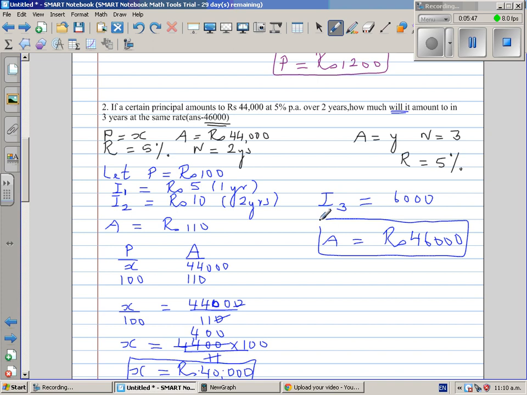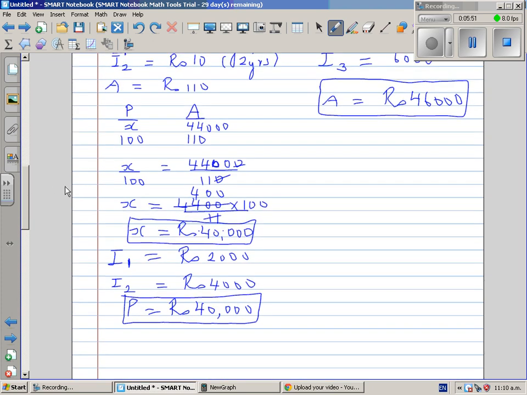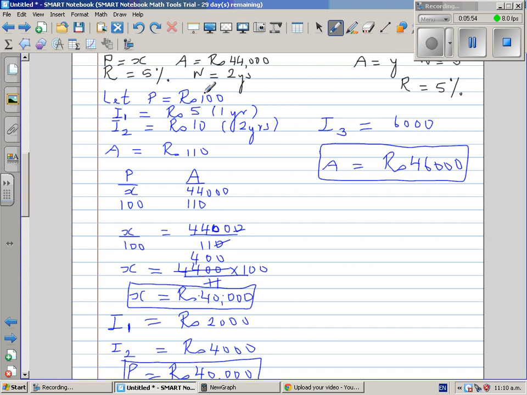So basically, let me go over this. So first, what you do is you start with the principal and you find interest for one year at the rate of 5% is 5 rupees. For two years, you'll get 10 rupees. Every year, you're going to get 5 rupees. So at the end of two years, you're going to have an amount of 110, which is principal plus interest. Now then you can use a proportion and set up these columns, principal and amount. And then we can say when the principal was 100, the amount was 110. So if the amount is 44,000, what would be the principal? And of course, manipulating this, you'll get 40,000.